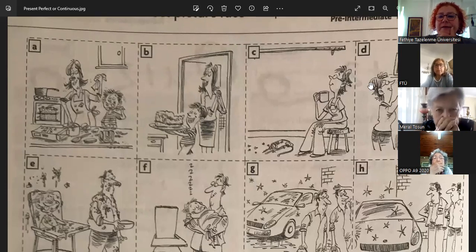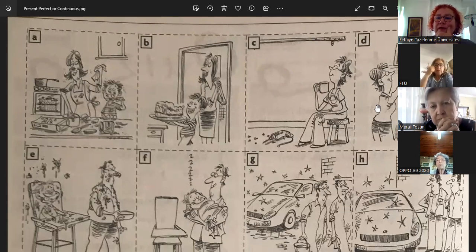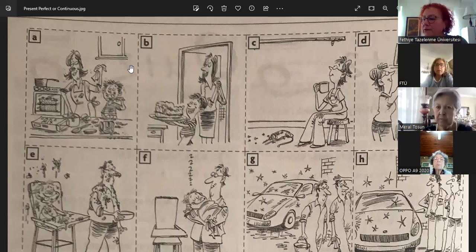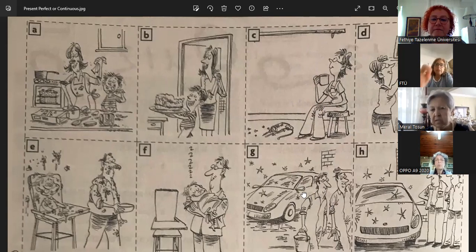Okay, look at picture C and D. Let's start. C. What is this person doing? One woman drinking tea or coffee. And I think another person, the same person again. What is she doing? Drinking coffee. Okay, she must have been busy with something else. She has been doing something, not now, before. Cleaning. Yeah, but she's putting the picture on the shelf.